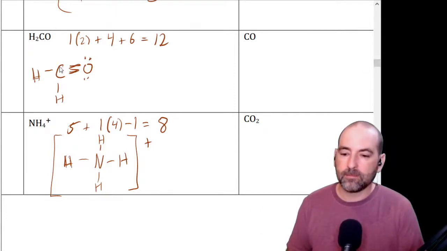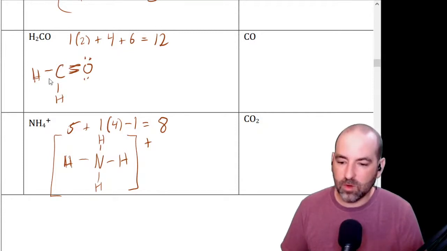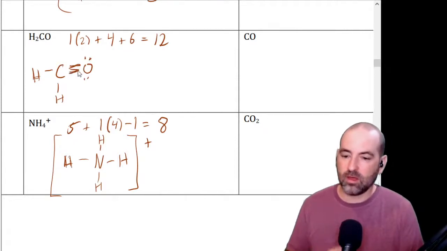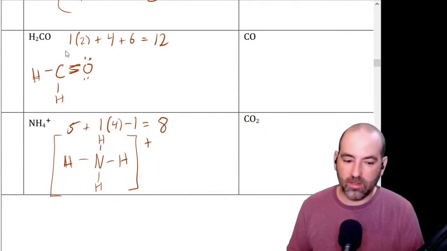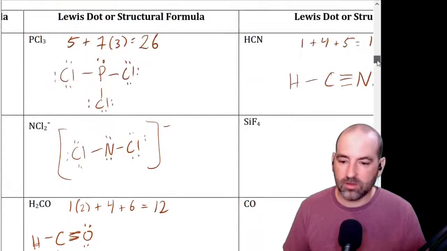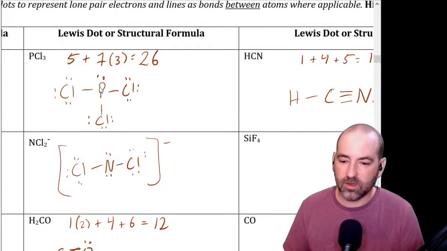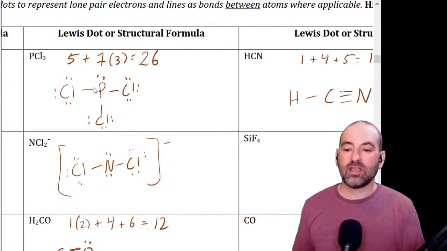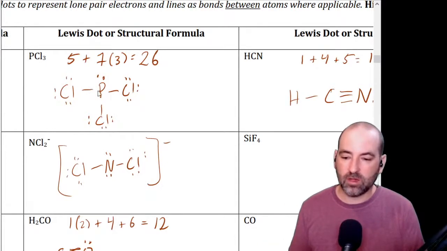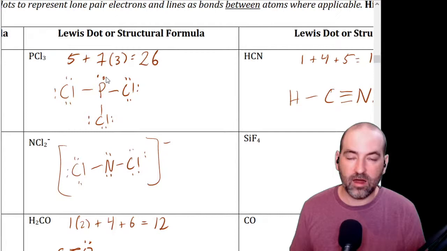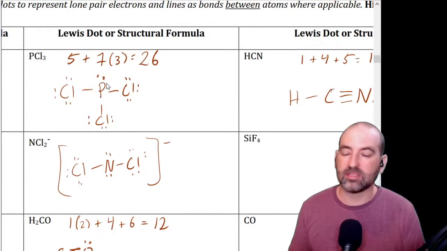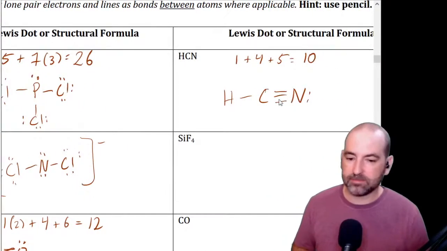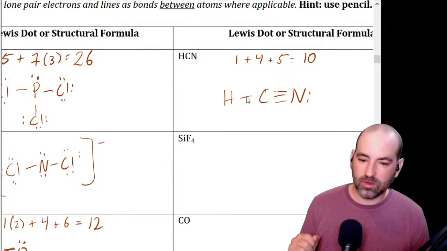If we look up at this one, we have 3 groups. 1, 2, 3. Notice I'm not counting the double bond as 2 groups, just 1. So we have 1, 2, 3 groups around that central atom. Let's look at one that has some lone electrons. So if we go up to this PCl3, if we look at the central atom here, we have, once again, 4 groups around the central atom. 1, 2, 3, 4. That lone pair, that non-bonding pair of electrons, counts as one of the electron groups. And then over here to the HCN, just 2 groups. 1, 2.